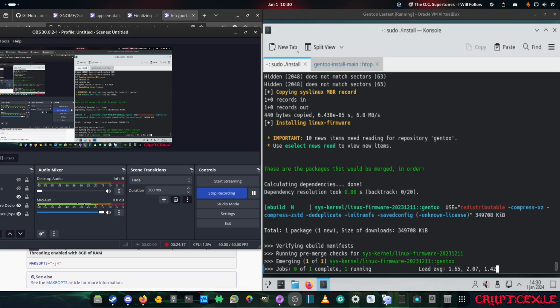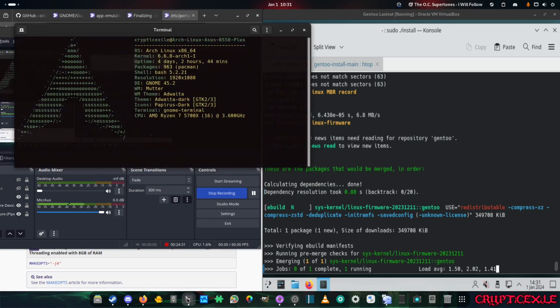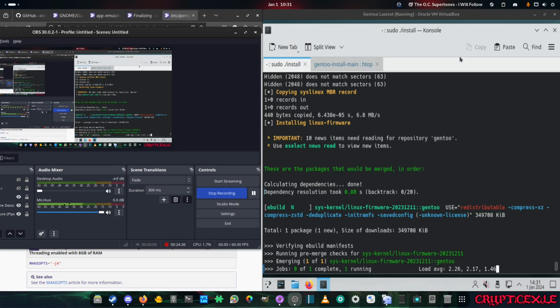I believe it's using like a stable kernel or something, I don't know. It's definitely not like 6.6.8 right now. I think that's what Arch Linux is on, if I'm not mistaken.